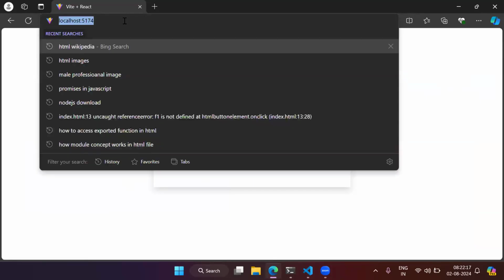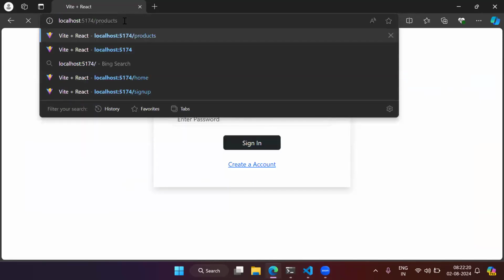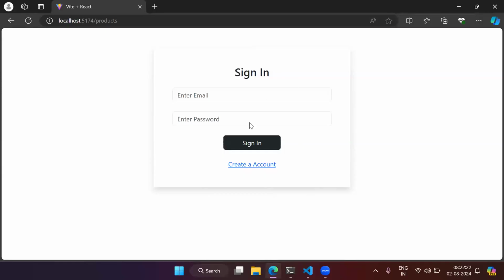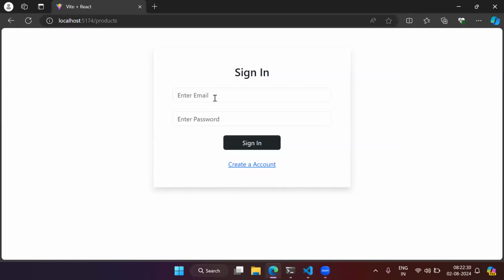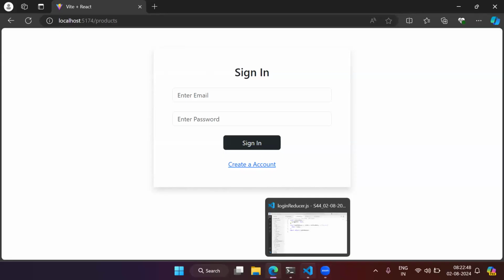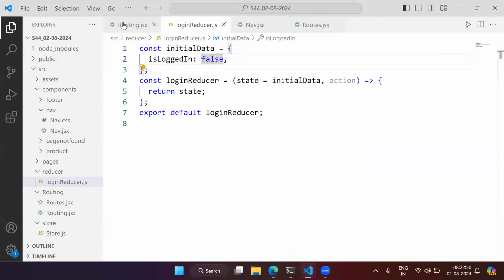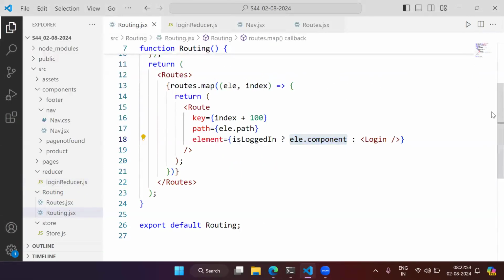And manually, if the user tries to navigate to the products page, still he will be in the sign in only. See, manually here I am trying to go to my products page, but still I am in the sign in only. It is not allowing me to navigate to the products page because I am not logged in yet. But the moment I log in, I will be able to navigate from one page to another page.